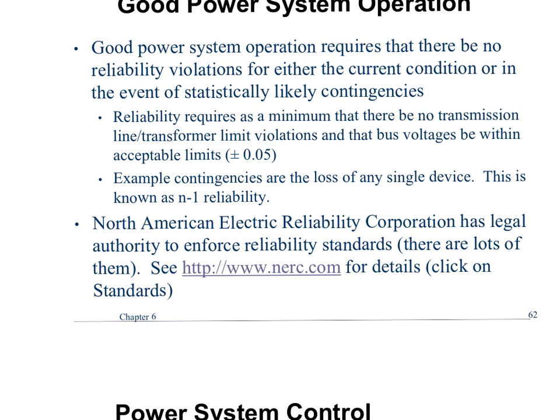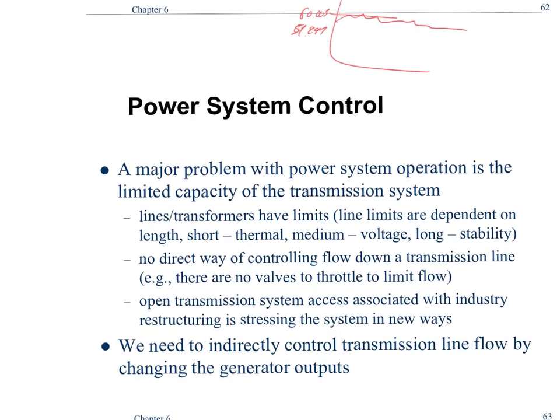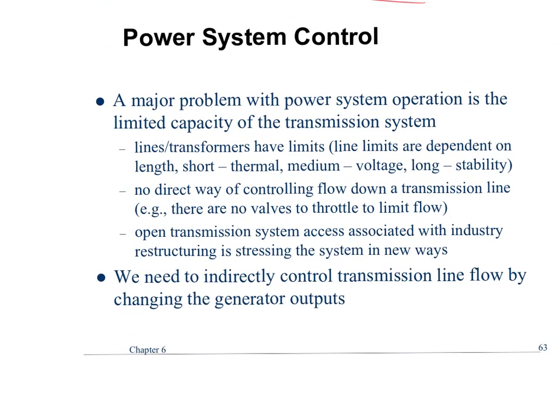So voltage changes all the time. Frequency hardly ever changes. You'll see it, but if you were to look at a plot of a frequency, you'll see something doing this. But this might be 60.003, and this might be 59.997. So less than 1% change in the frequency is tolerated. Much, much tighter operation.